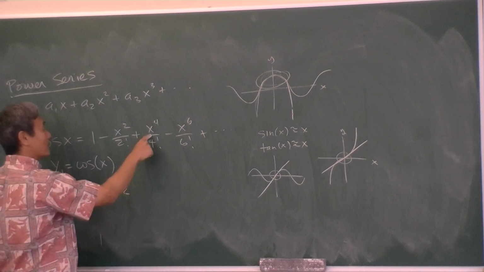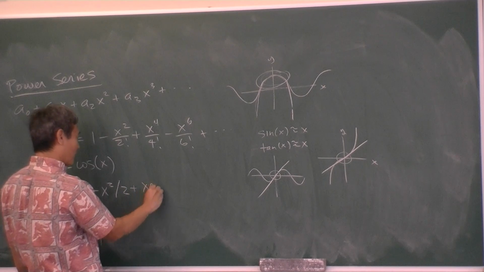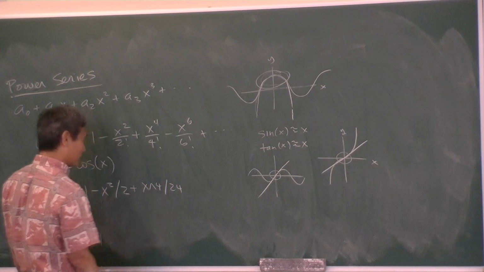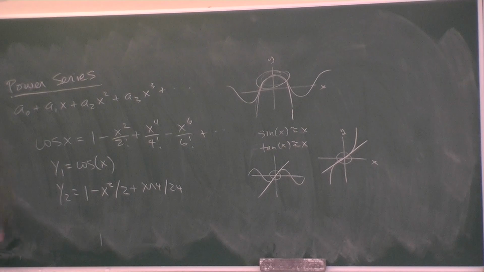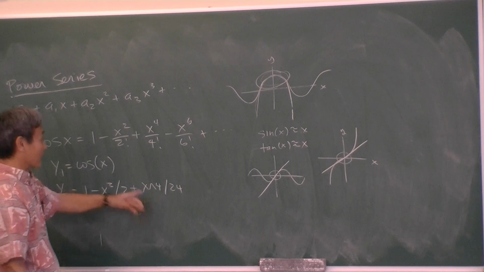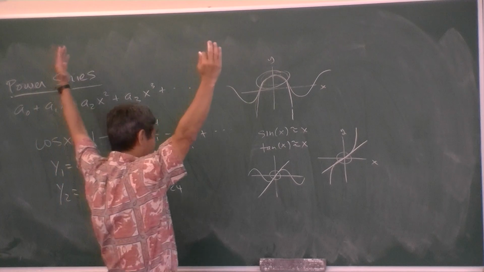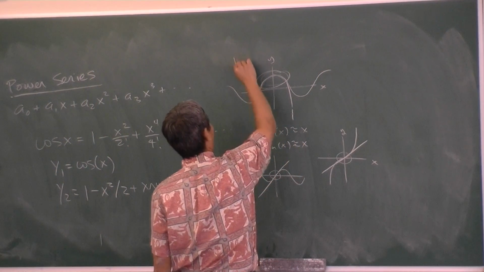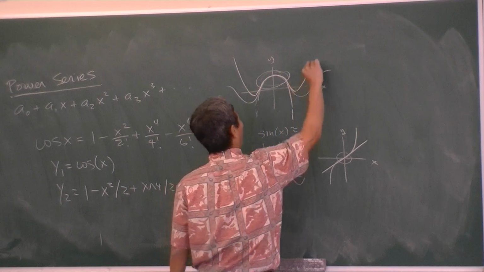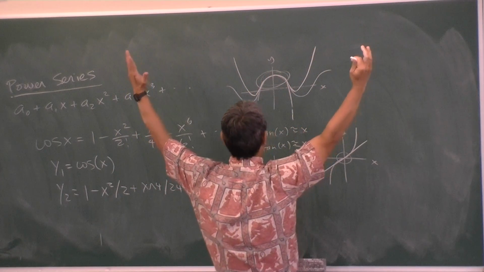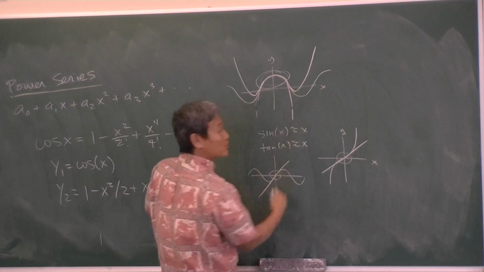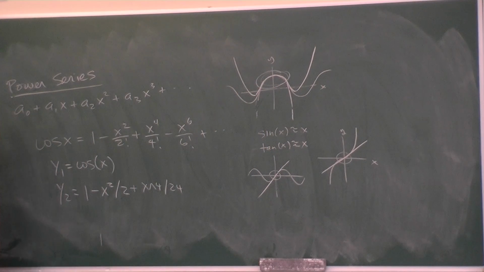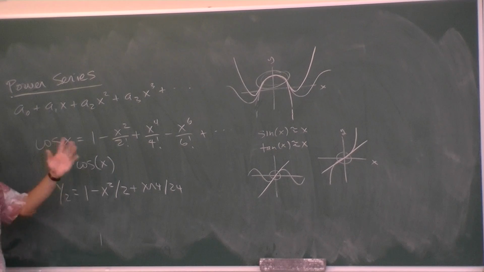Okay, so what would happen if you add the next term, plus x to the 4th over 4 factorial? Add that term in and try to graph this now. Now you get a 4th degree polynomial. Leading coefficient positive. So now the graph will look something like this. Look, the thing is fitting almost perfectly onto the cosine graph. You guys get it? Okay, let's just go as many as we can then.